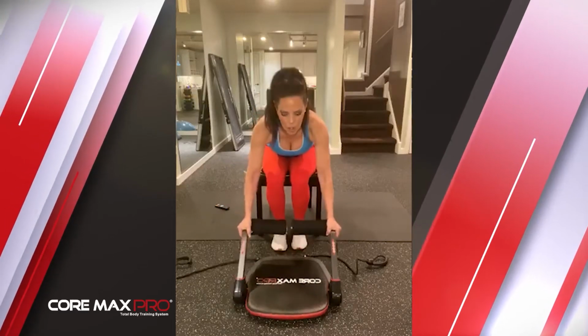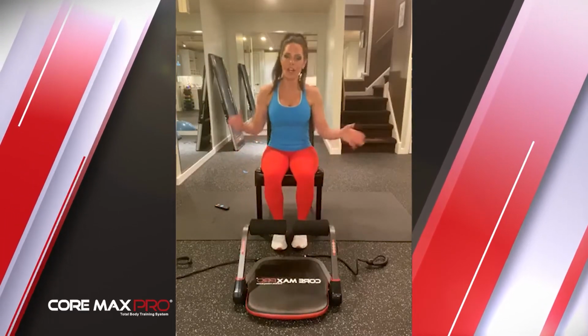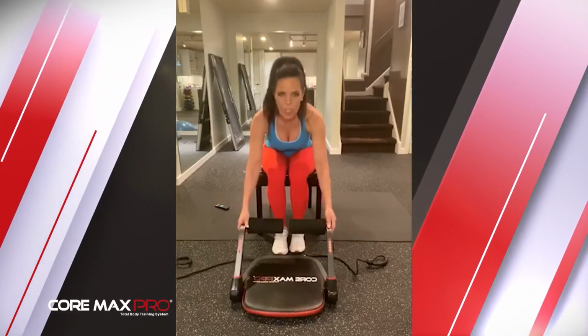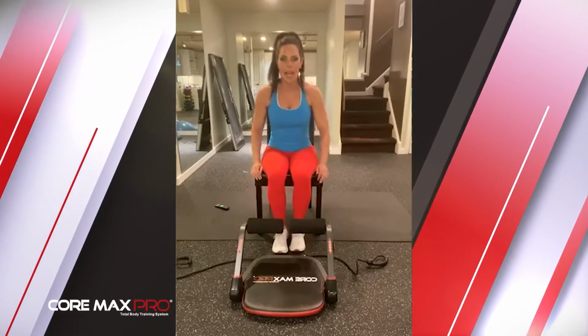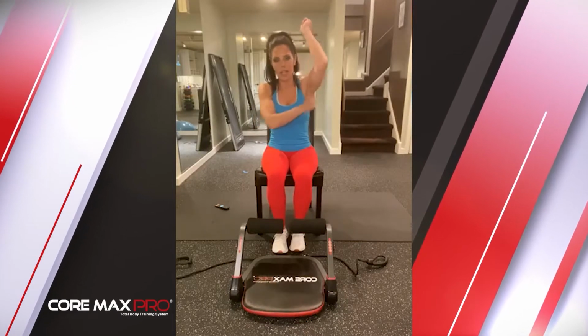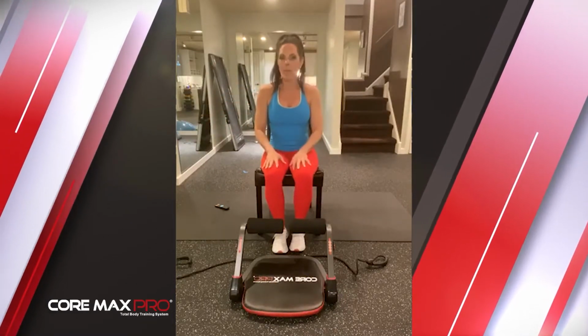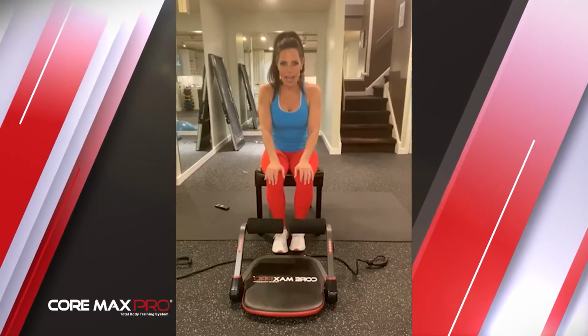All right, so if you just joined and you don't have a chair, go grab a chair and bring it back, because we're going to start off going with some cardio. We're going to do cardio and core tonight and also work the bat wings. We're going to work the jiggly wigglies, the squirrel arms. I mean, I have a million terms for it. So we're going to work that area.